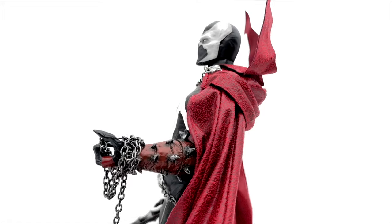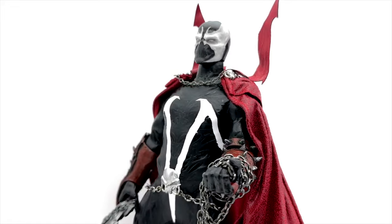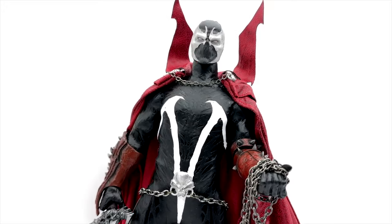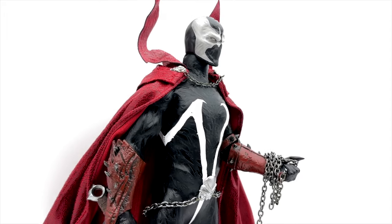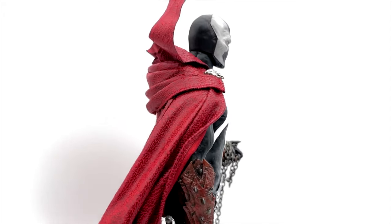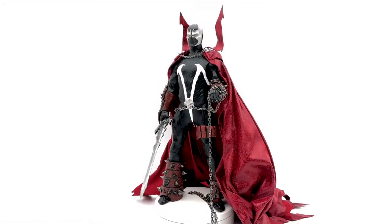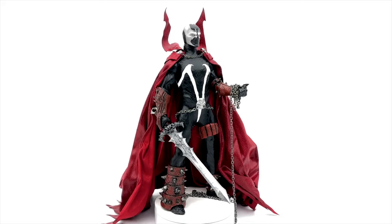Now clearly, as we can see in front of us and as it spins, shelf presence is not a problem. Throw all the quality concern issues that we saw through the video out the window, take a couple steps back. This piece looks fantastic, but unfortunately, underneath the hood, there are some major issues. And a lot of the issues are caused by the heavy weighted items that came with it.